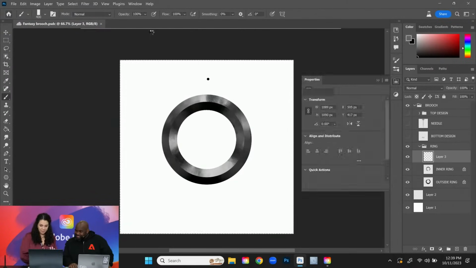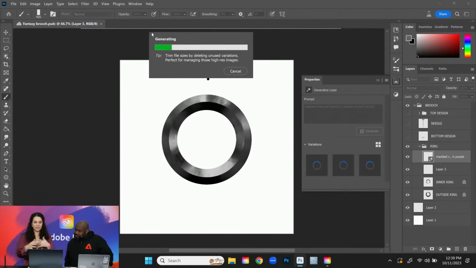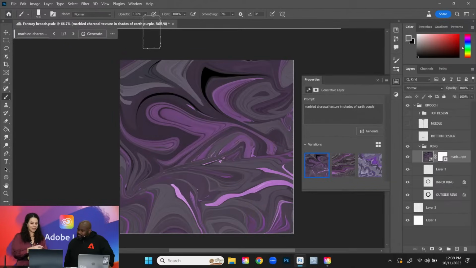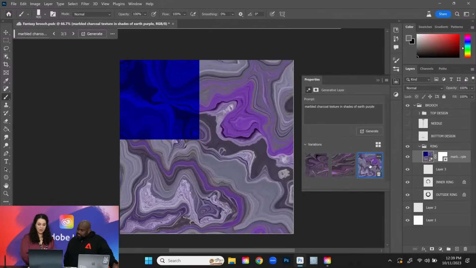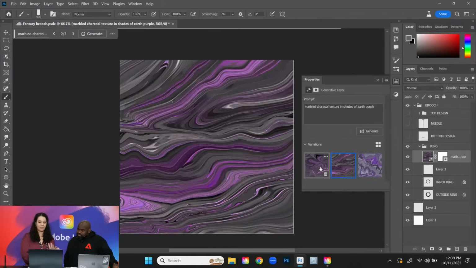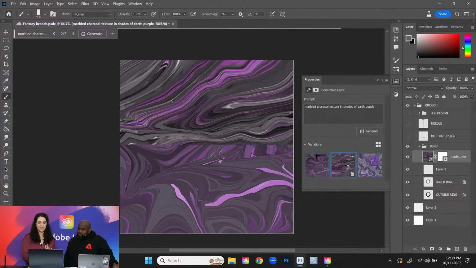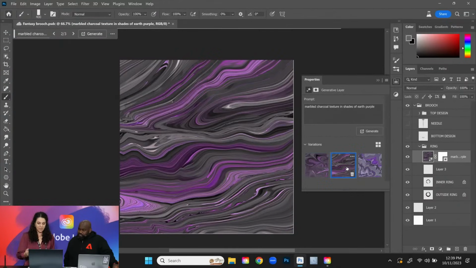We're going to try this, and I'm going to go ahead and generate. This is going to do some thinking, and it's going to give me a full canvas spread of some interesting textures. I'll show you how I like to reuse, reorganize and come back to previous textures in a moment. This is pretty cool. This is a marbly texture that I would really love to use and overlay in my work. There are some I like more than others, but say I really like this one, maybe that one works for me.